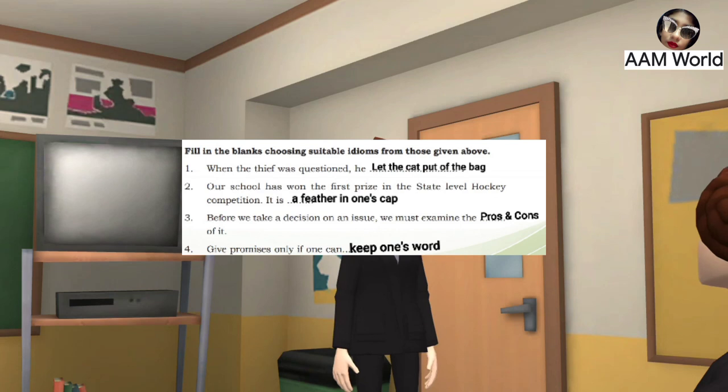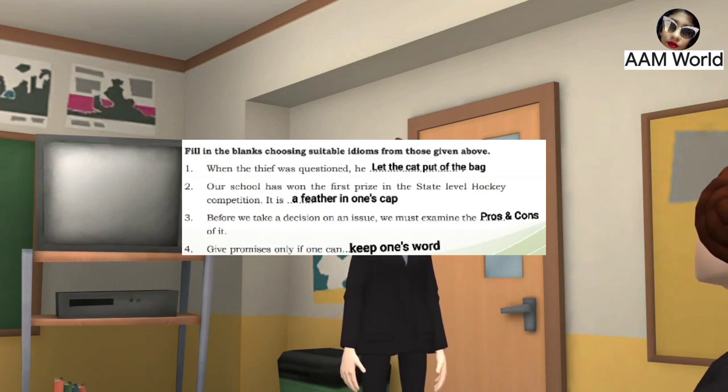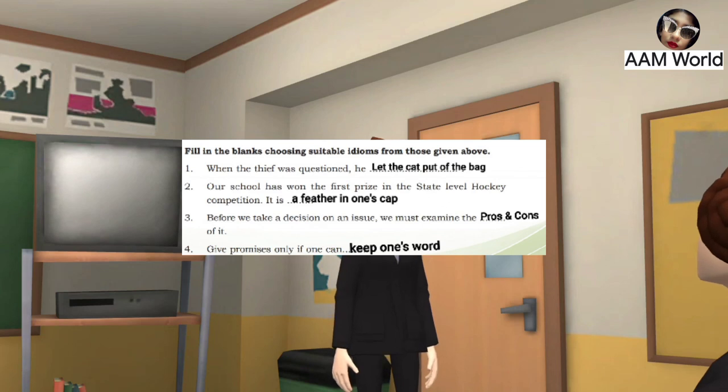Which is a suitable idiom we can use here? Yeah, let the cat out of the bag. What does it mean? The secret is no longer a secret.